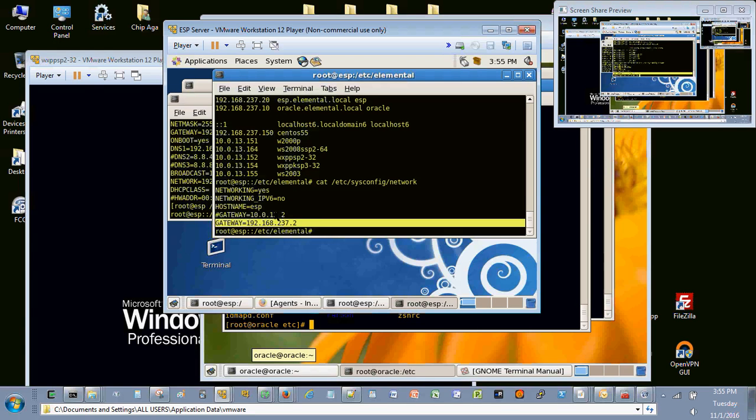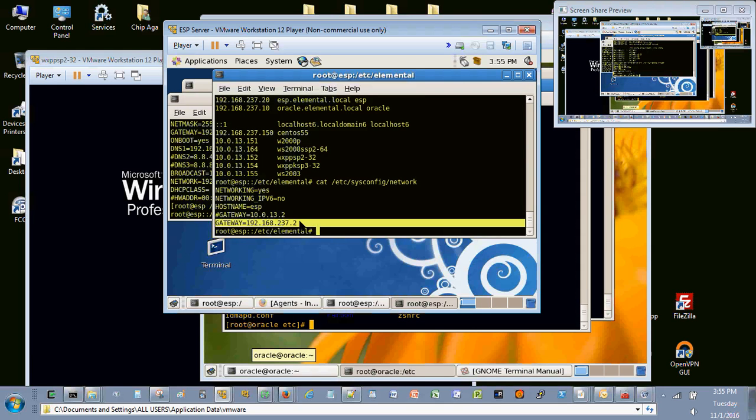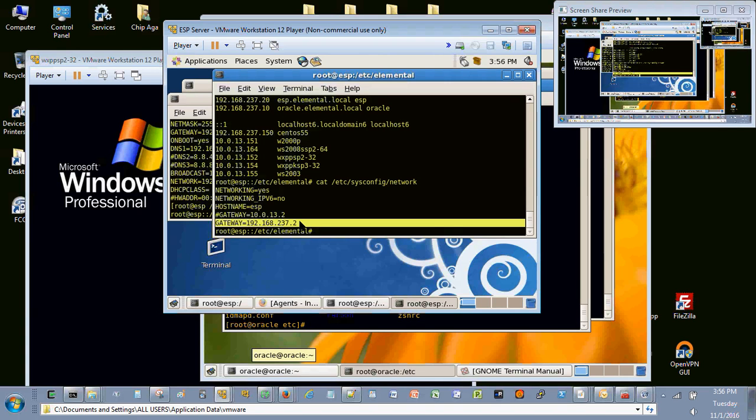This is what was the setup before, which I had to change. So now I have to change it for my own network. So that was a comment that you put in front of gateway above it. Yeah, I commented that one, and you're going to put your gateway, which was .2. Also .2. Got it.